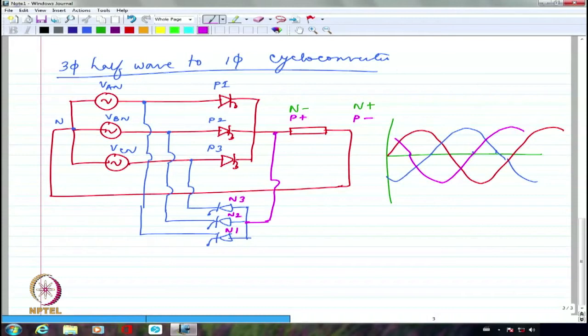So if I am actually firing the P converter, I am starting off from here, I may get all these voltages corresponding to the P converter. Maybe I will do it until here. So I have given firing pulses only to P1 and P2. And I am not giving the firing pulse to P3. I will wait until the current comes down to 0. Now I can try to give the firing pulse to the next converter, which is the N converter.